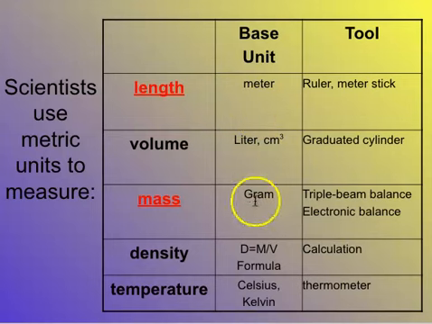Well, we're going to learn a little bit more about these later in the video, and I'll try and explain why this standardized version seems to be a little bit easier for most people around the world. So one thing I do want you to notice is here are the basic tools used to find length, volume, mass: the ruler, the meter stick, the graduated cylinder, the triple beam balance. We're going to use electronic balances in here. Calculations, it's not really a tool, whatever you use to calculate it. And most of you have calculators on your Chromebook. You'll just use that. And then you have the thermometer, which is used for temperature.